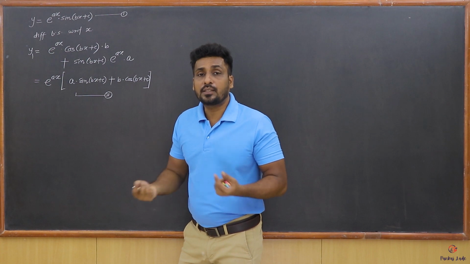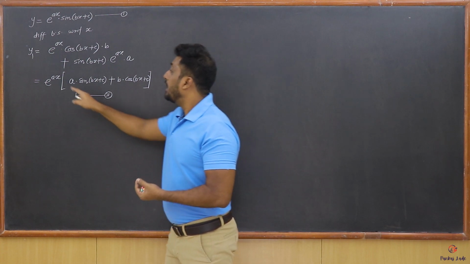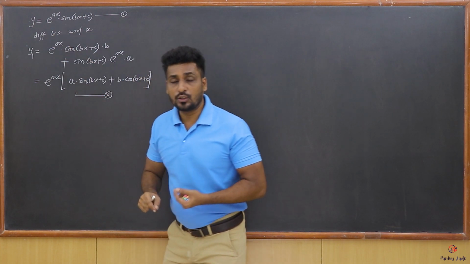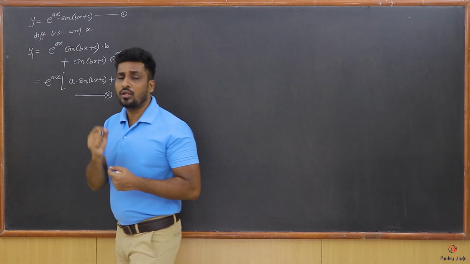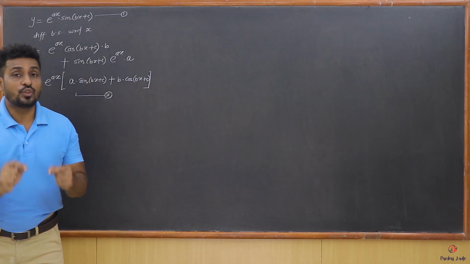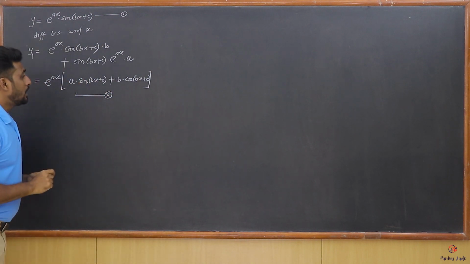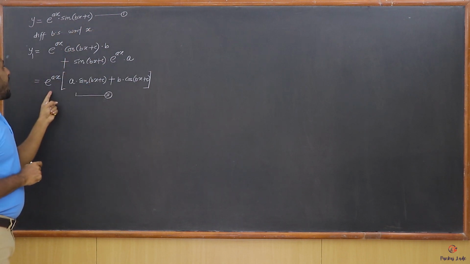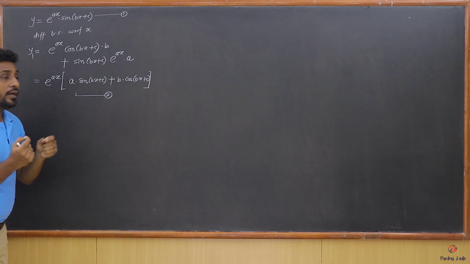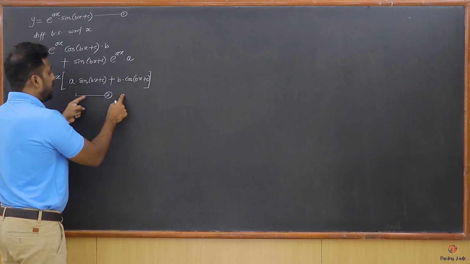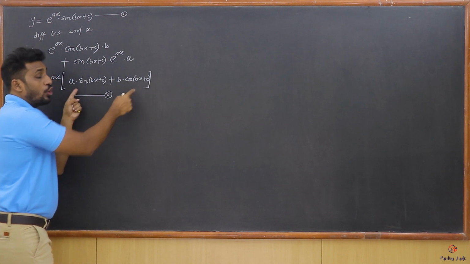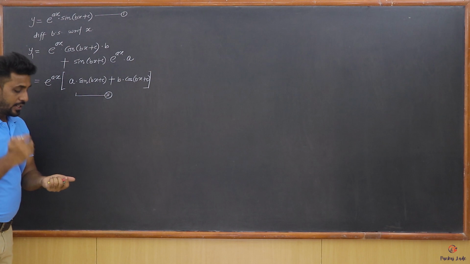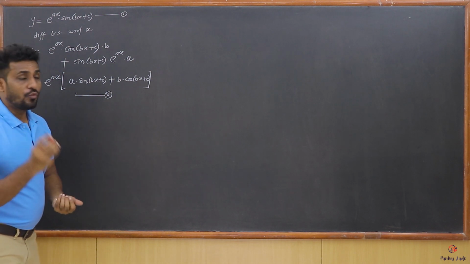So whatever the angle comes, bx plus c or any other thing comes. So I need to make this y1 look like y is equal to e raised to ax into sine bx plus c. So here I'm going to carry out a simple procedure. Observe the procedure very carefully. Students, I'm going to transform this entire term into sine bx plus c. I already have e raised to ax, isn't it? So now my worry is to transform this particular term a sine bx plus c plus b cos bx plus c into what? Into sine of bx plus c. Let's see how it can be done. So for that I'm going to take an example. Observe very carefully.